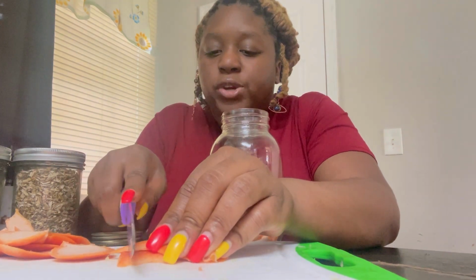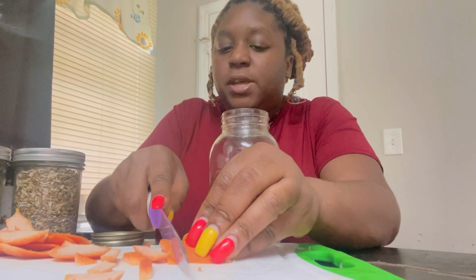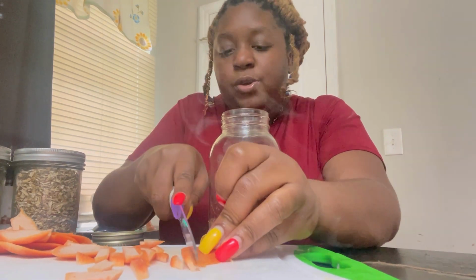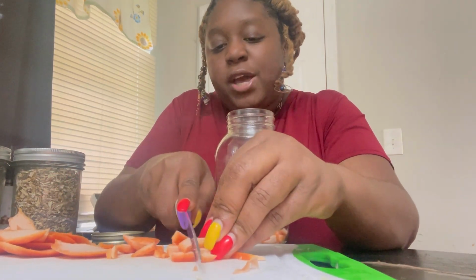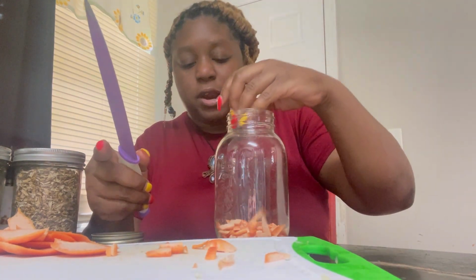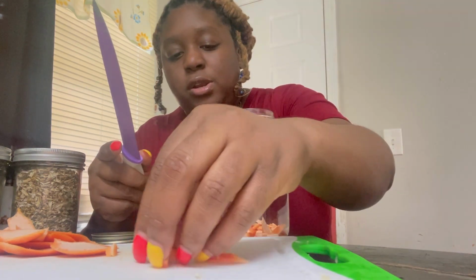And I don't measure it. I just go into the spirit, until the spirit tells me, until my ancestors say it's enough. Same way you do when you're cooking. They say black people don't measure. I don't measure. I can't give you guys any measurement. I can't tell you approximately how many we should put in there. I just go until they say, hey, that's enough for that jar.